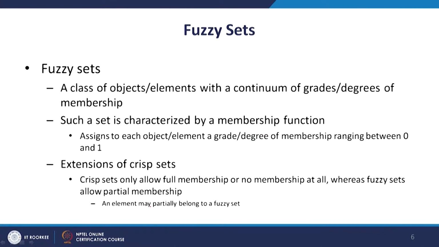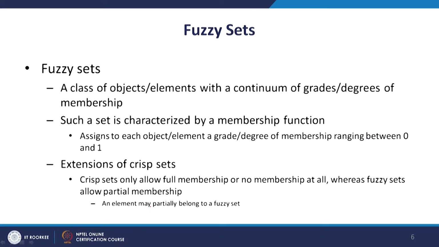Now, fuzzy sets are also in a way extensions of crisp sets. Crisp set is something that we have been using in whatever we have discussed before this lecture in this course. We were actually using crisp sets whenever we talked about a particular set in our underlying mathematics and different techniques that we talked about. We were always referring to crisp sets.